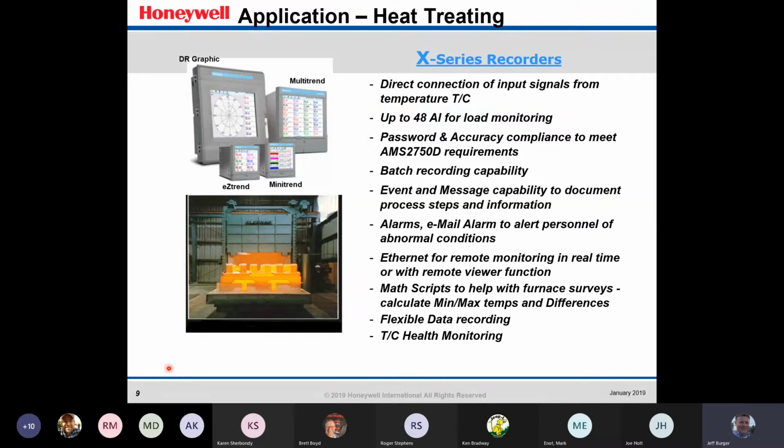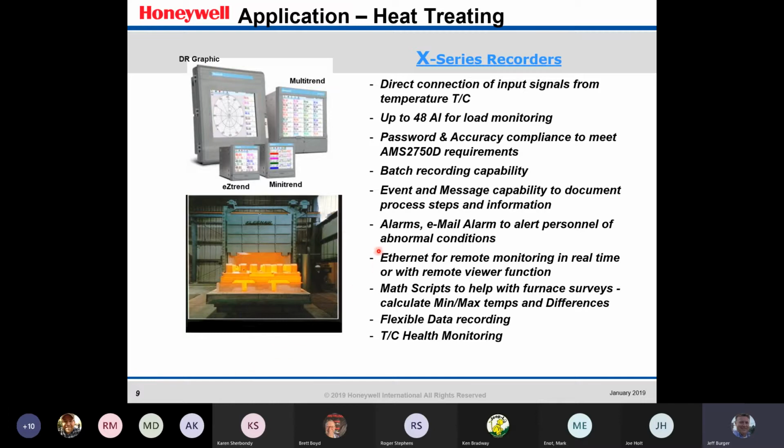It also has batch recording, which I will show you in the live demo that we're going to do shortly. Batch recording is a very nice way to capture heat treat operations where you're heat treating a batch type operation, and you want to capture that data from the start of the batch to the end of the batch, and then be able to pull up that batch by lot number, operator name, time and date. And this software that the recorder uses makes a very nice and easy way to grab that batch information and be able to analyze it and print it out.